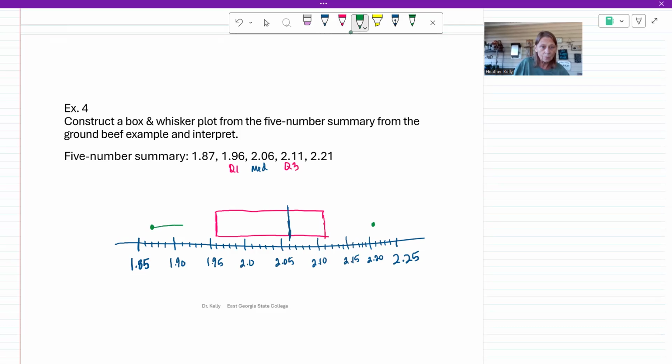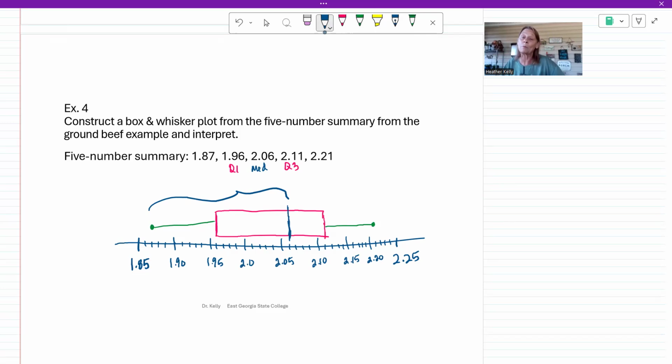And now we connect the dots. And this is kind of a visual representation. Now, what can we interpret off of this? Well, we've already interpreted it earlier, but visually, it's not going to make sense when you look at it. Visually, that looks like way more than 50%. And in the way you drew it, it is way more than 50%.